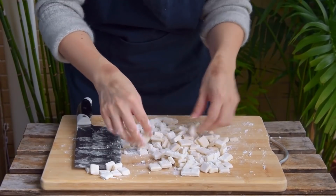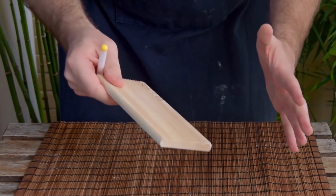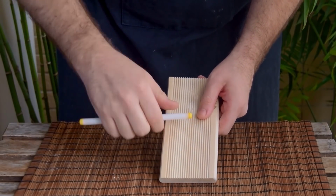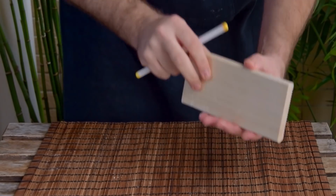Now, you can absolutely shape these with nothing but your hands, but in order to make things all pretty, cat ear noodles often use some sort of setup like this. The noodle square is placed on the wood, and the shape gives it these really cool grooves. It's definitely not mandatory, though.